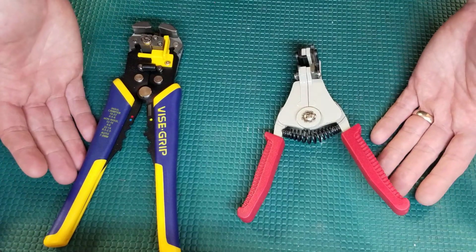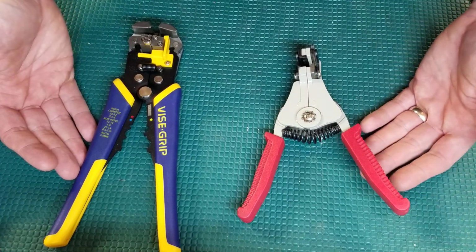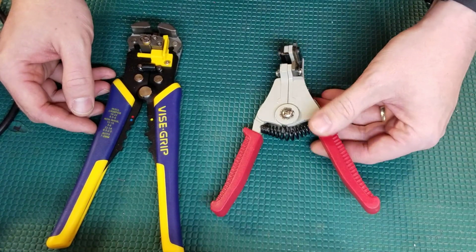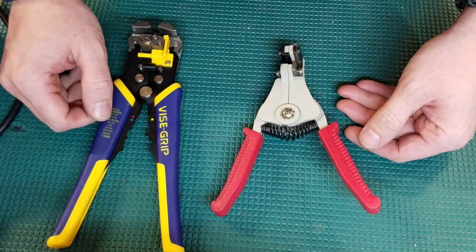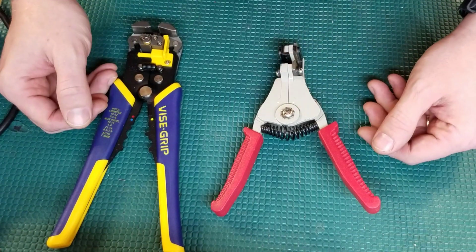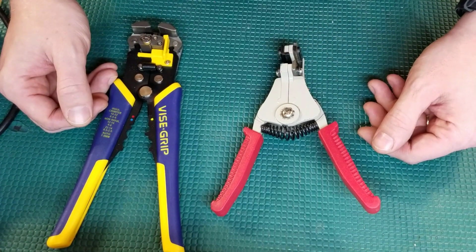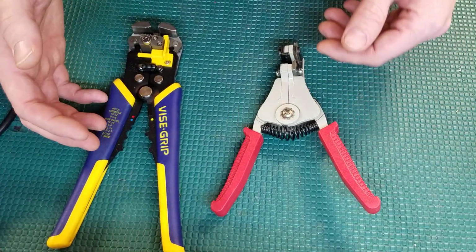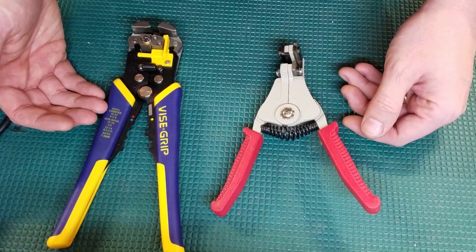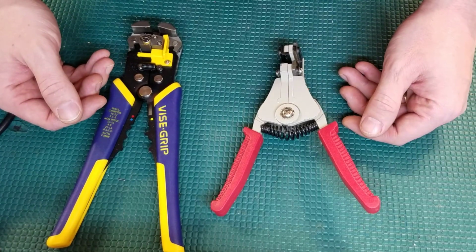Here are two great brands that you'll find either at your local hobby store. I would usually say Radio Shack, but they, RIP, don't exist anymore. Or at your local hardware store like Lowe's or Home Depot. I think both of these have their pros and cons. I definitely want to show some of the key things that I think are important when it comes to wire strippers, what is ultimately important, and what works best from a pinball perspective.